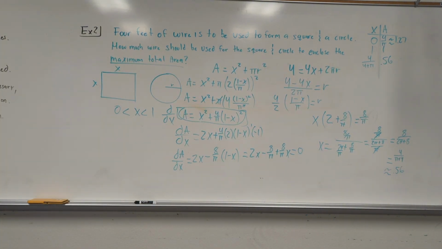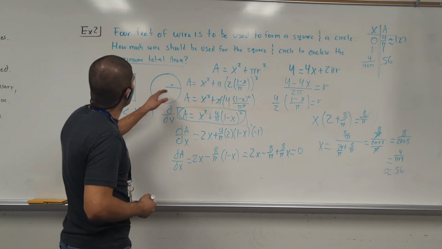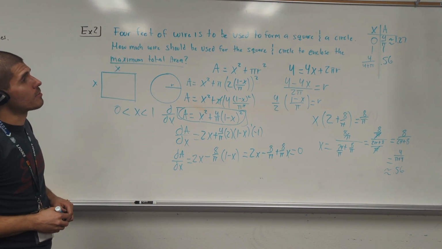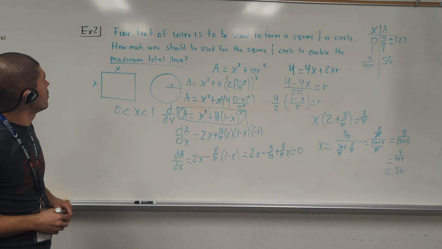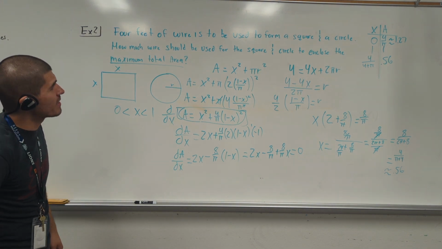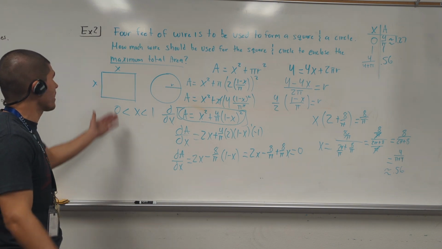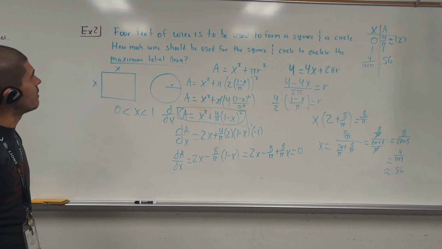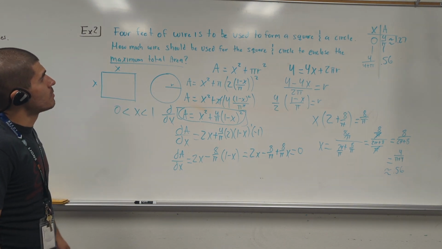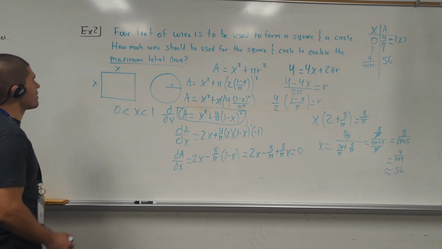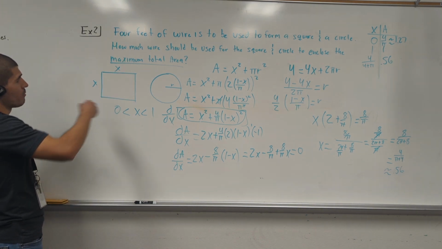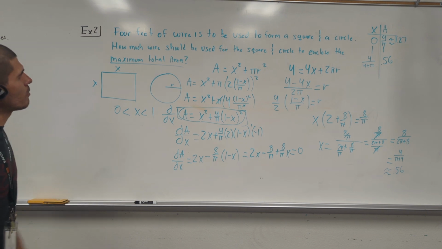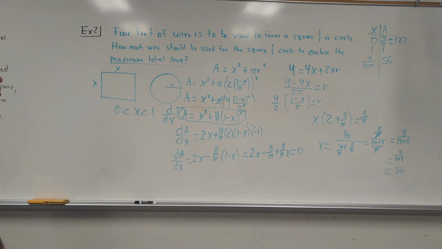So if I get 0 on the x, that would mean all the wire, to maximize the area, would have to be used on the circle. That's interesting. According to the mathematics here, I'm making sure, because I'm like, whoa, what happened? Definitely, in order to maximize area, I will need to use the entire wire on the circle. So I can write that answer down, but according to this, I shouldn't have any dimensions for the square. Let me double check how much wire should be used for the square and the circle.